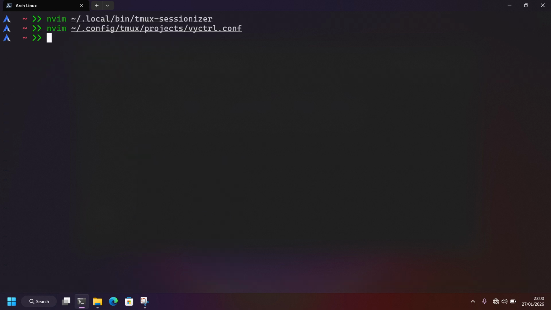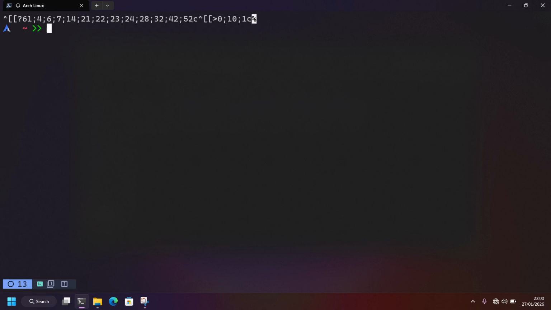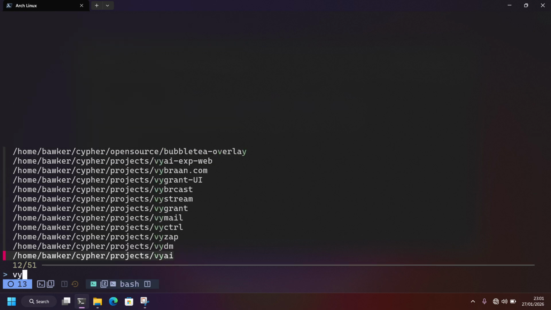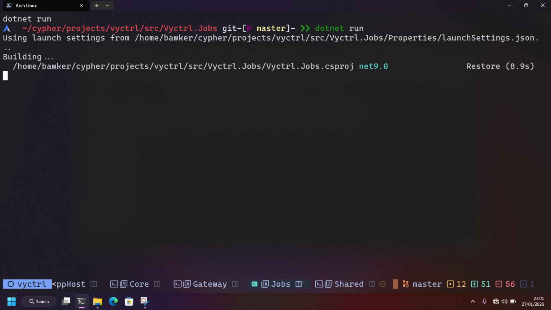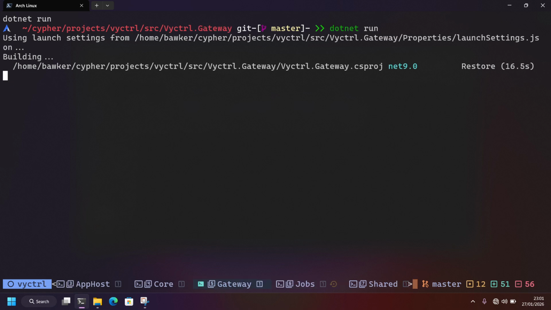Let me open my tmux, and I would open the file with control. Here it echoed this, and it opened everything else with the respective directory.